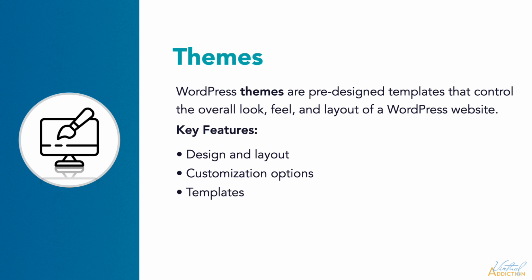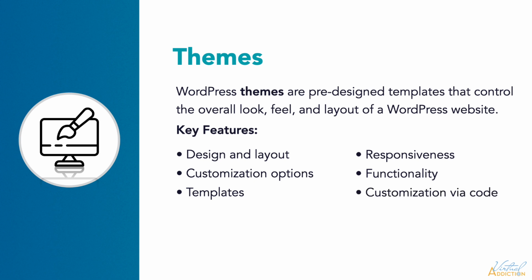Themes generally come with pre-designed templates for specific pages, such as the homepage, a blog archive, a single post, and about or contact pages. Modern themes are mobile-friendly and adapt to different screen sizes. Themes may include built-in features like sliders, galleries, or e-commerce integration. Themes work in conjunction with plugins to extend functionality. And if you're an advanced user, you can edit theme files, things like HTML, CSS, and PHP for further customization.